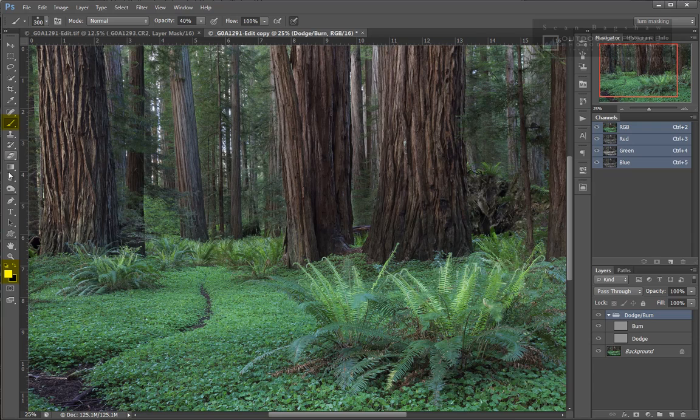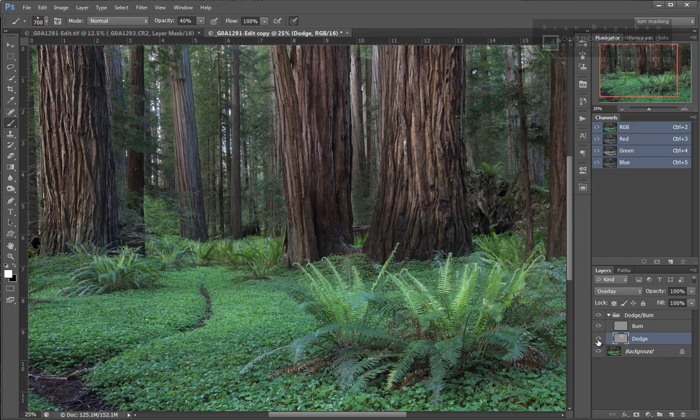I'll start by demonstrating lightening or dodging by painting with a white brush on the dodge layer. I'll make sure that I have my brush tool selected and the foreground color is set to white. And for this example, I think an opacity of 40% will probably work okay. I will select the dodge gray layer, and let's see if we can dodge some of these highlights I see in the trunks of these trees. So I can just make a painting pass on that tree and also on this tree and lighten the tree.